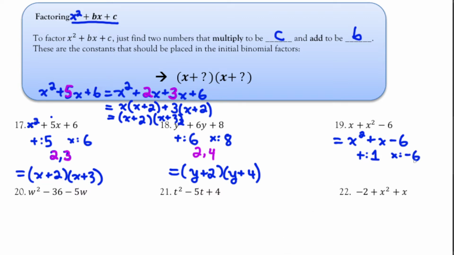Oh dear. Okay, well, if the two numbers multiply to negative 6, one of them is positive and one of them is negative. So I'm going to want something like 2 and negative 3 or 3 and negative 2. Like I need one positive and one negative if they're going to multiply to a negative. Which of these add up to positive 1? This one. 2 and negative 3 add up to negative 1. Once I find those two numbers in this format, I'm just done. It's 3 and negative 2.